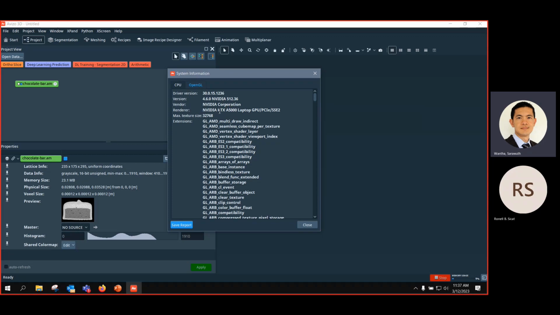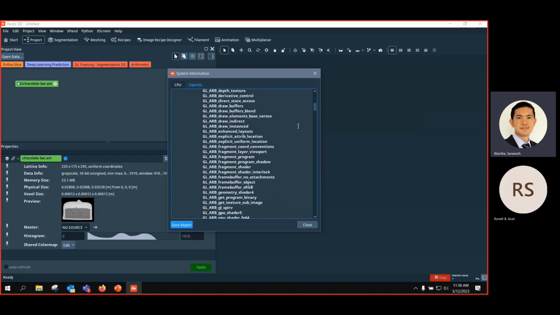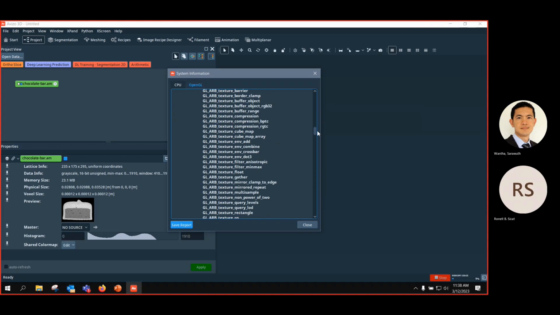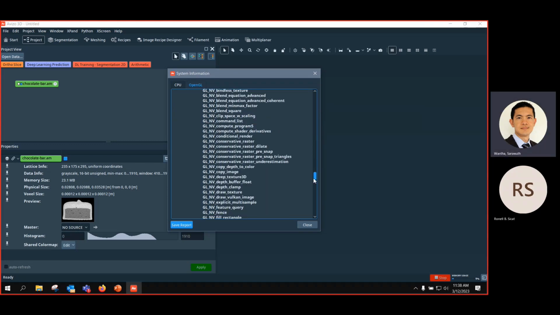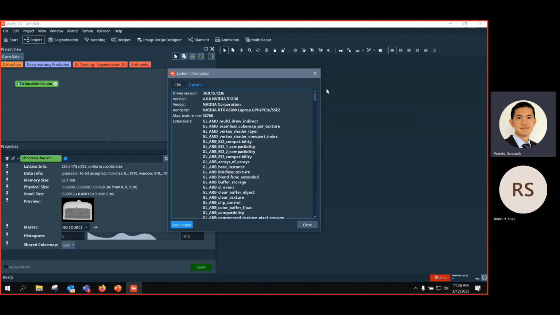I need at least a really decent GPU, the graphic card. I have an RTX 5000, and it has about 4 or 8 gigabytes of GPU memory. But this is something usual that you need to keep in mind when you work with Avizo, that it depends on how large the data sets are that you normally work with.